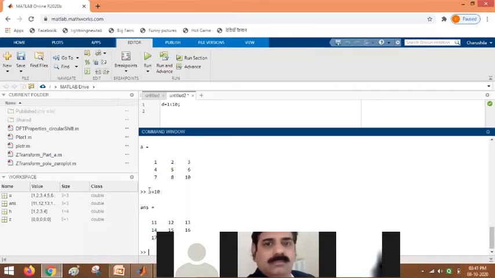But since I have not given any variable to save the result, I directly gave the instruction A plus 10 instead of giving, for example, P equal to something. So that's why by default Matlab is taking the variable ans. If you are not declaring a variable to store the result, at that time ans is the default variable used to store your result. Instead of giving the direct instruction, if I use P equal to A plus 10, then the result is stored in variable P.